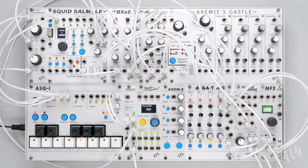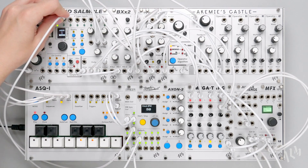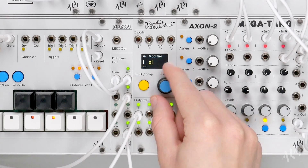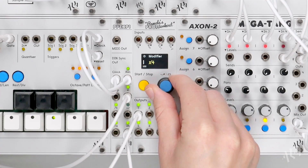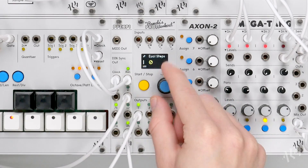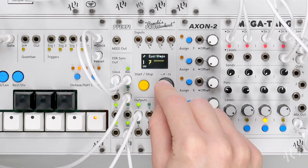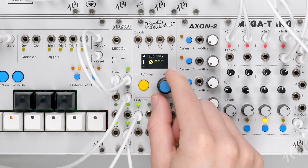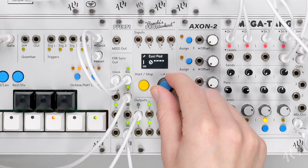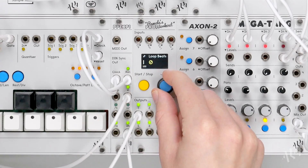In this first patch we'll build up a beat entirely using Euclidean patterns of uneven lengths. Starting by triggering a hi-hat, let's increase the modifier to x4, then set the Euclidean step length. Once we enter some triggers we can hear the Euclidean pattern looping independently from the rest of the sounds. To reset the pattern on an even number of beats we can use the loop parameter.